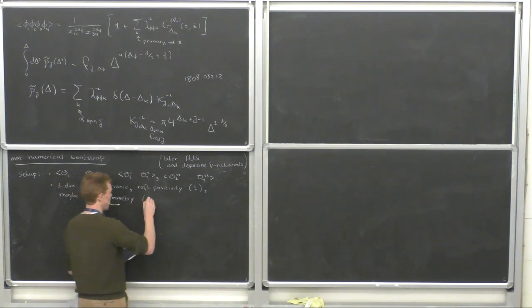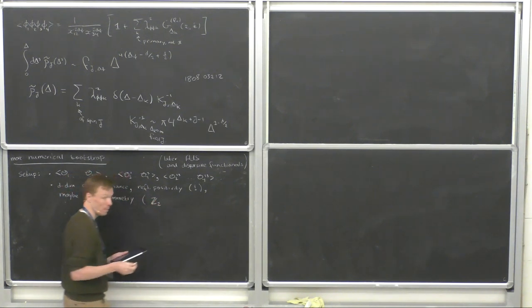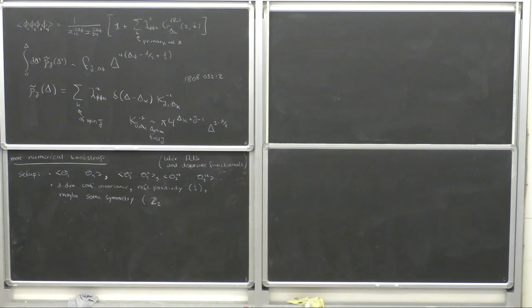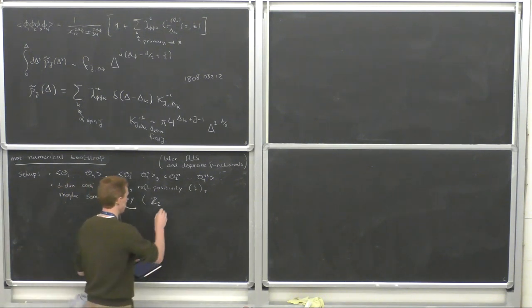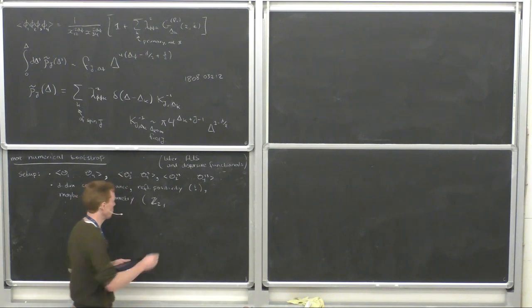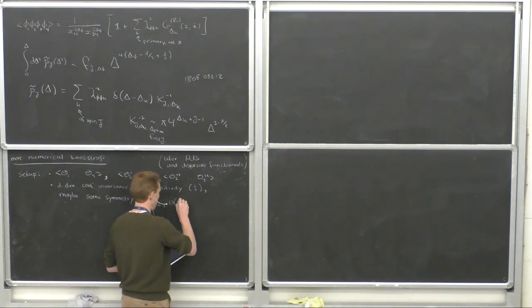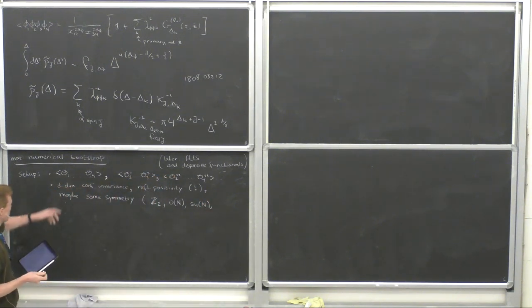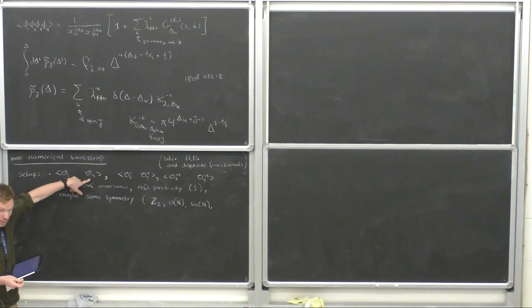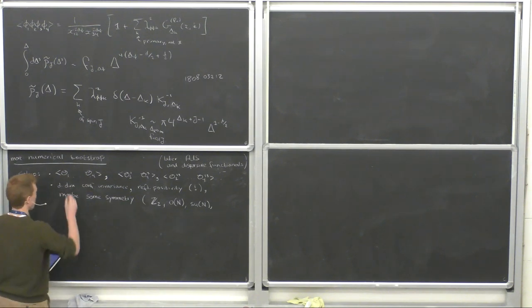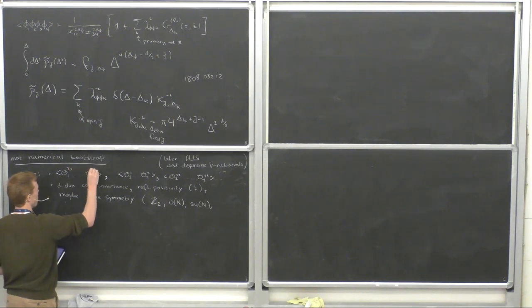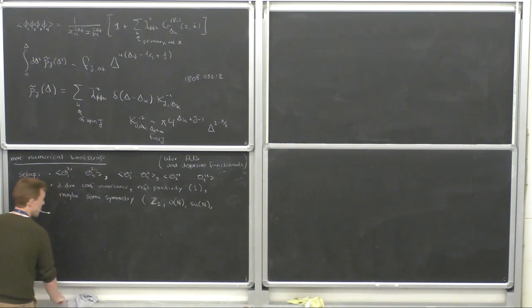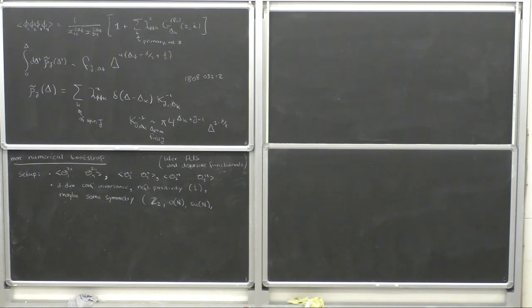So typical examples are, of course, we saw a reflection symmetry, a Z2 symmetry, where for the three-dimensional Ising model, the sigma field was odd, the epsilon field was even. It's just reflection of all the spins on the lattice. But of course, you can also impose other symmetries, like an O(N) symmetry or an SU(N) symmetry. And if that's the case, then these operators can transform in some representations of O(N) or SU(N). So you can add some indices to all of them and assume something about the representations.